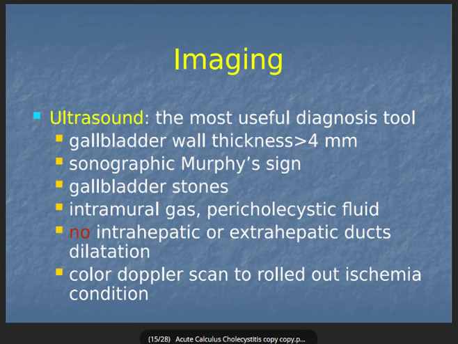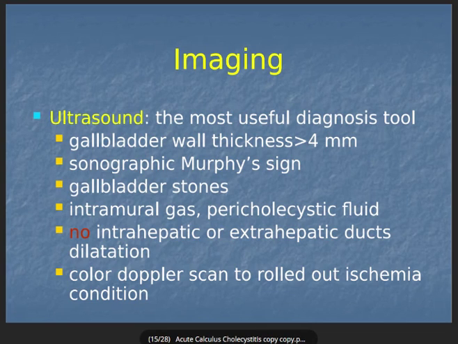We want to see the gallbladder wall thickness. Normal thickness is up to 3. Anything more than 3 to 4 millimeters is a thick wall, which means inflammation and edema. You want to see the sonographic Murphy sign. This is when the ultrasonographer is pushing the probe, and he will notice that the patient stops breathing every time because the probe is being pushed. He will write in the report that the patient has a sonographic Murphy sign, that he has pain all the time.